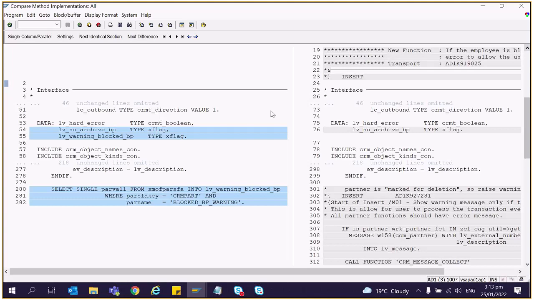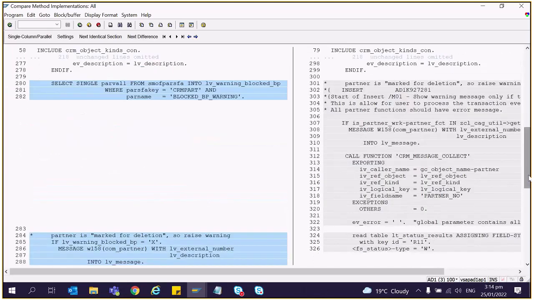So LZ outbound is also present on the left, LV no archive BP is present, and this is present. So there is an insert here. Partner is marked for deletion, start of insert, this allows something, all this.